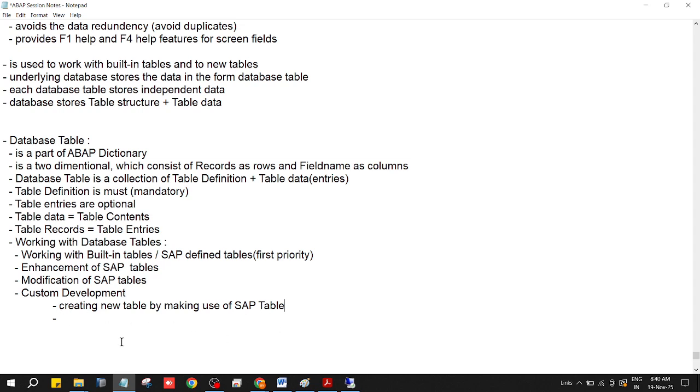Otherwise, the second one is creating a new table without using an SAP table reference. Did I discuss this or not?